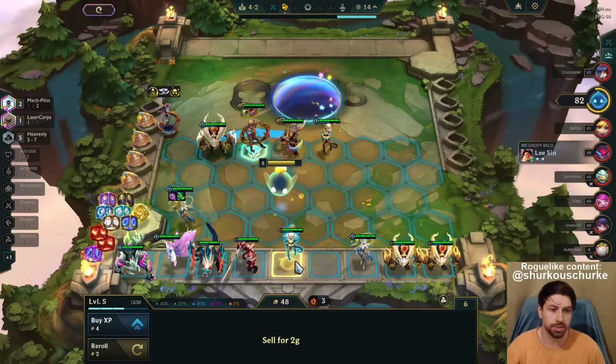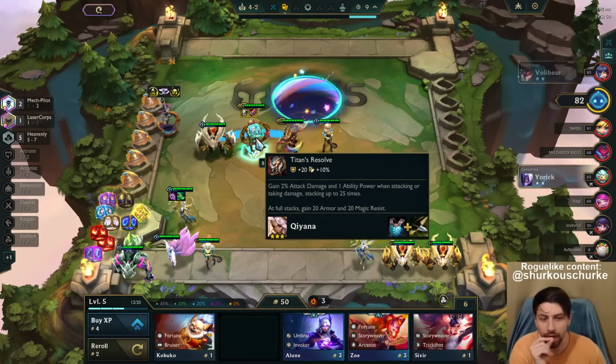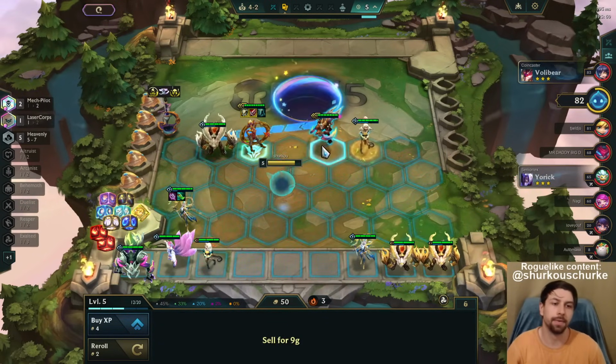At this point, I'm just thick-headed, you know? I just want to hit. Do we go Titans or do we go QSS then, man? I feel like QSS is better, right?